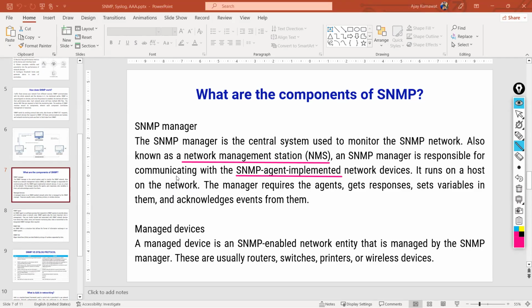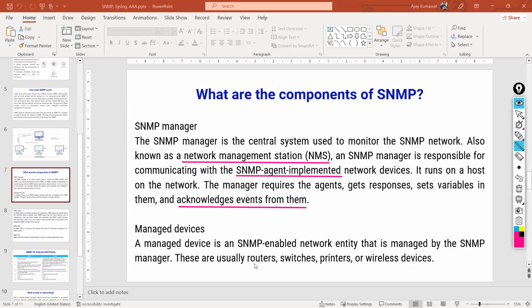And then it will automatically discover all your devices and start managing them. Okay. The manager will require the agents. Agents have to be there. Then it will require the agents to send the response messages. The manager is able to set the variables in the agents, and also it will acknowledge the events. If they are sending a trap message, the manager will send an acknowledgement also that I have received your trap message, right?